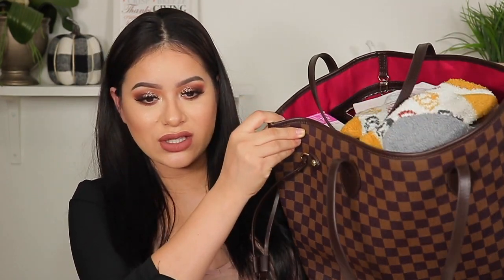So I'm going to start off with what I packed for myself. And this is the bag right here. It's a pretty big bag. It's not too big, but it's this one right here. And this bag is from Amazon. It is the LV dupe bag or something like that. I obviously don't have the money to go spend thousands of dollars on a bag. I think it's necessary as well. But this one looks the exact same for a quarter of the price, I want to say. This one was only less than 40 bucks, if not 50 bucks. It has a lot of compartments in it. And it's pretty good quality. I've been using it for a while now and I really, really like it.